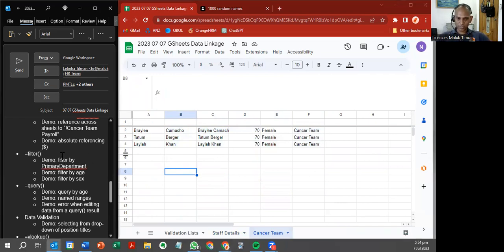So you can see that this is quite a powerful way to do it. I filtered by the department, by the age, by the sex, and I've combined all of that to do this filter. And so it's quite a powerful way to sort your data, to filter exactly which data you want to see.